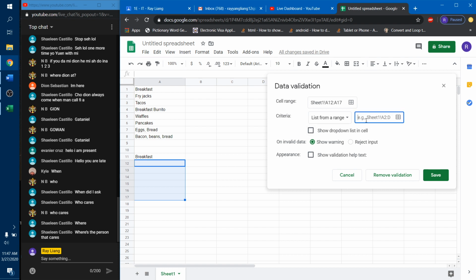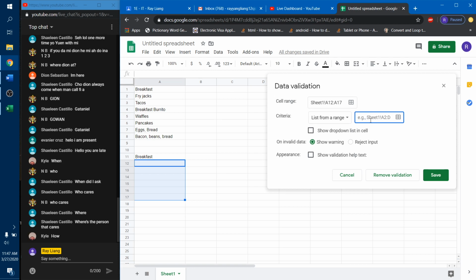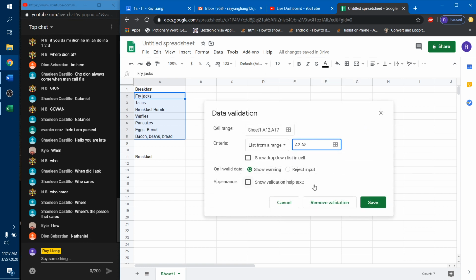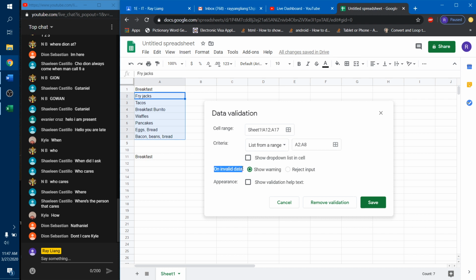So this field here that's beside the list from a range option is our source, so it's our data source here. So we're gonna go ahead, click and drag, don't let go until you've reached the end, and click OK. Once you click OK, it has your range. And now I want you to take a look here where it says on invalid data. It has show warning selected.